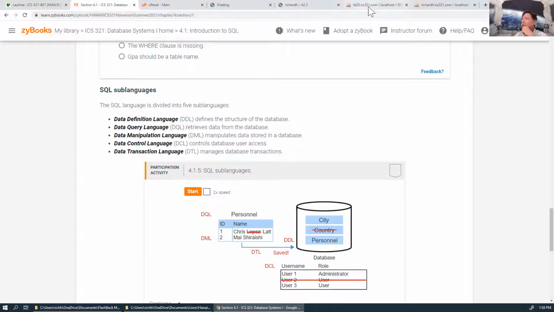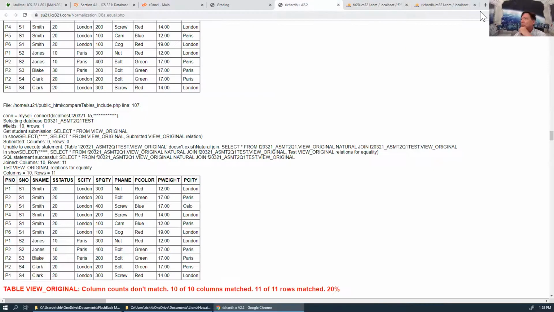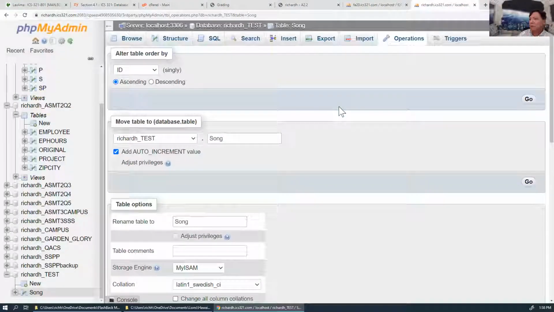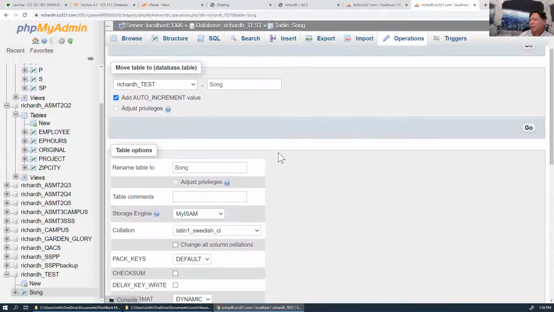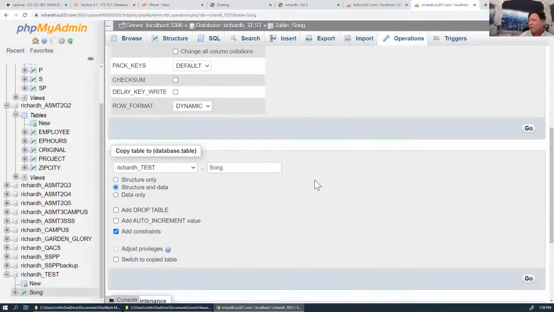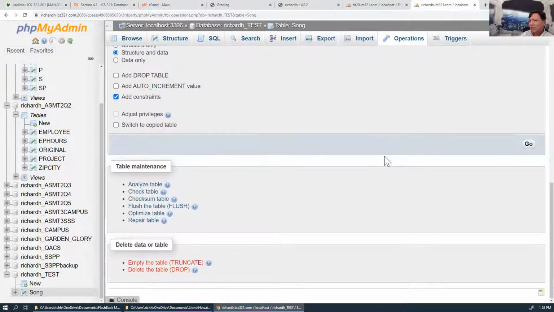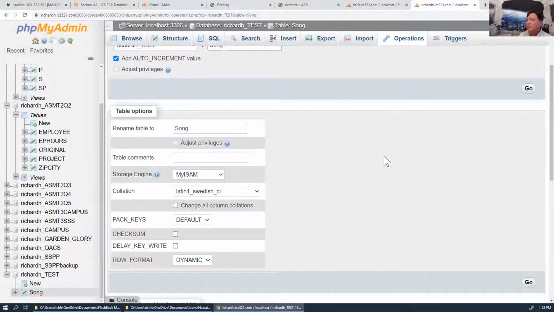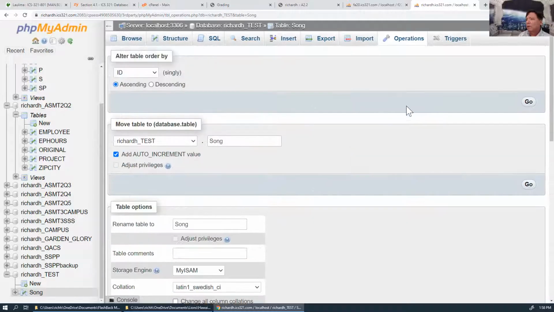Anyway, these do things like rename the table or copy a table over to another table. So they're kind of maintenance things. I guess they'd be in one of those categories.